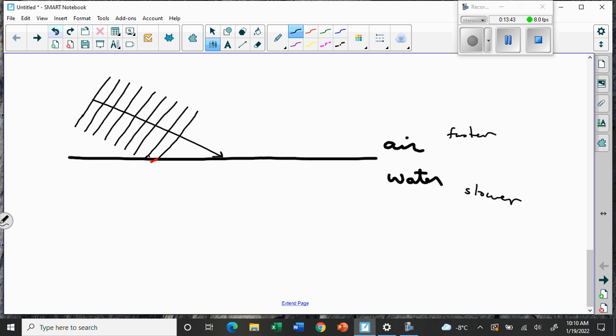If I keep drawing these, we'll see an interesting thing that happens. Let's draw these continuing down. More and more of them are going to dip into the water, right? Now let's draw the little dippy parts. But the parts that are dipping into the water are slowing down, so they're sort of lagging behind like this, you see? They're not keeping up. They're lagging behind.